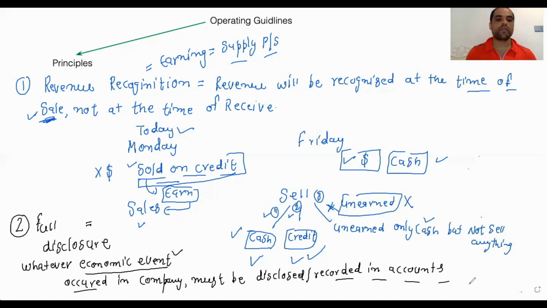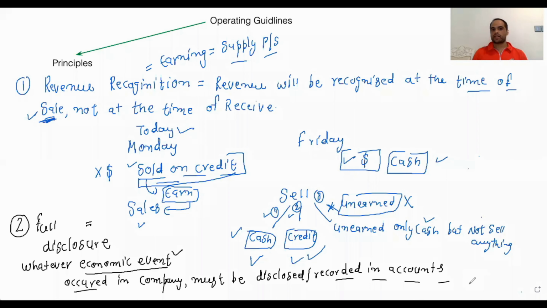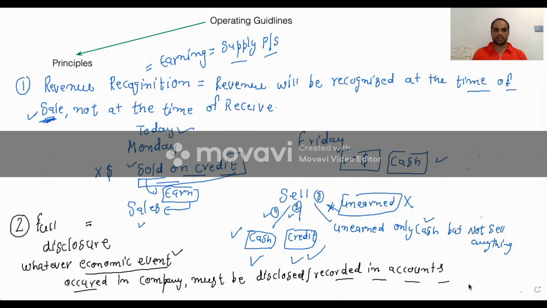That's the meaning of full disclosure principle. Is that okay, full disclosure? Yes. Okay. If yes, then we stop here. But of course, principles, we haven't finished principles yet. We have one more principle, which is a matching principle that we will continue in the next class. All right. So if no question, then we stop here.